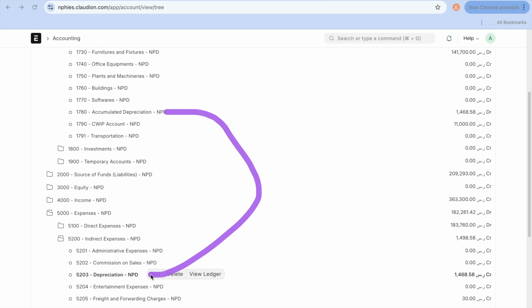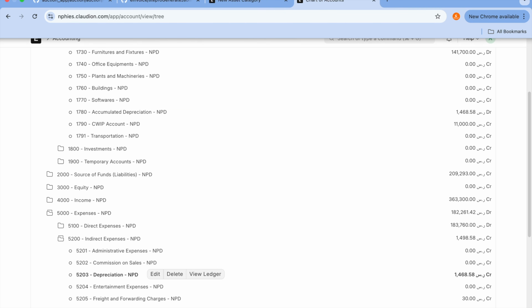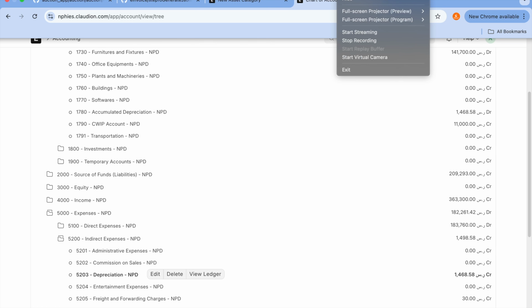So from asset it will go to expense. Your asset will be down and it will go to the profit and loss account.